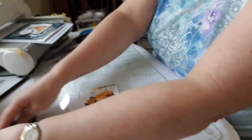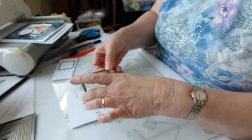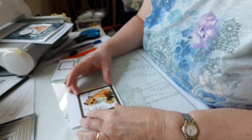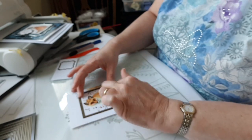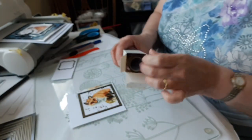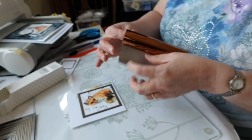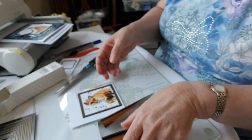So I've got my die, put it back on here, and in fact I know it is the same one as I used for the pheasant, because I marked the midpoints of the die and the marks are still there. I want to come about there, I think. Okay, so I decided I'm going to do this in the copper. So I need some copper foil. It's chocolate copper. Love this colour. Great on masculine cards. And it nearly matches the fur around the fox's eyes.